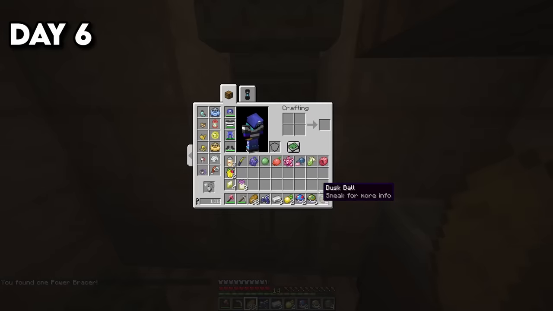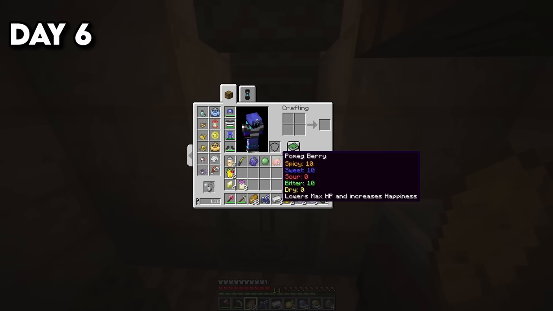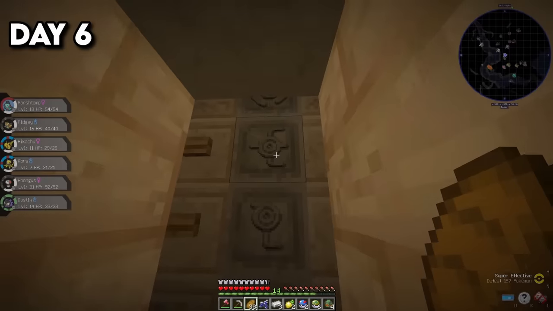Boom. A power bracer. An item held by a Pokemon. It reduces speed but allows the holder's attack stat to grow more after battling. Oh, that might be really good, or that might just be dumb. Oh, and there's unknown blocks.